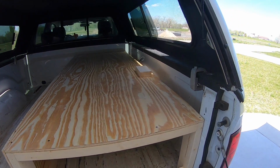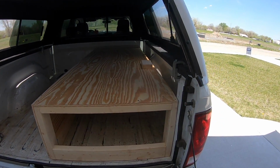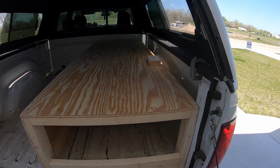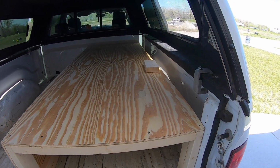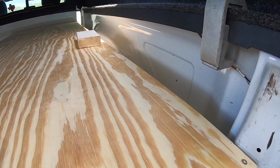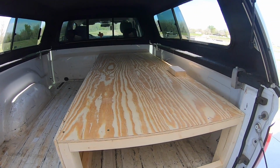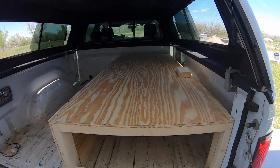One other thing I wanted to note, I made it a simple rectangle because I wanted it to be easy to put in and out. When I cut my mattress to size, I'm going to go into there a little bit that way. And if I find it annoying, or if I think it'll be better to put some more support back here, I'm probably going to rip some 2x4s and put them in here with some plywood on top to cover this area up a little bit more. It's probably 3-4 inches all the way across, but I think it'll be all right when I shove my mattress in there. It's probably going to be kind of hidden by these anyway, but everything's looking good.